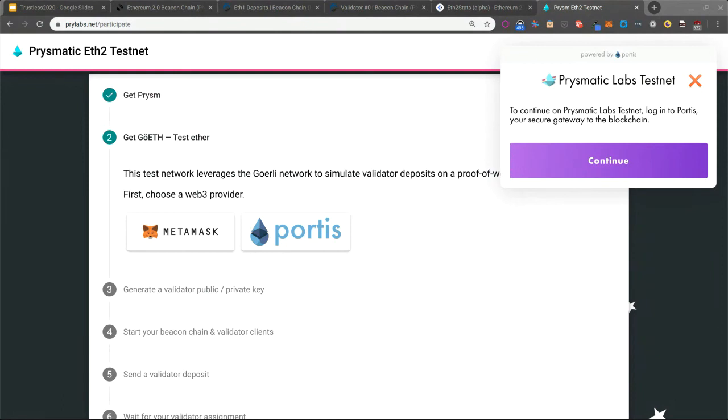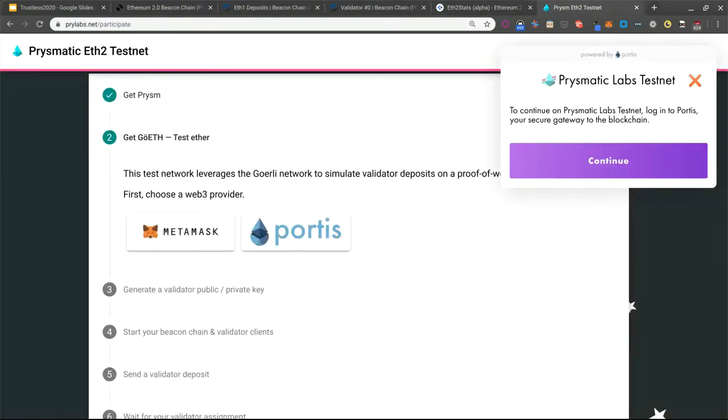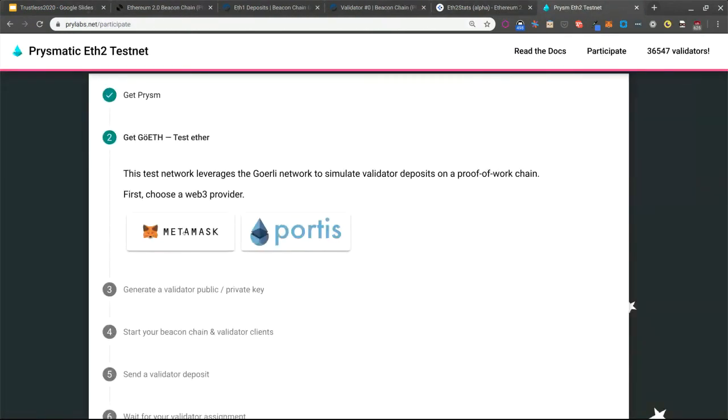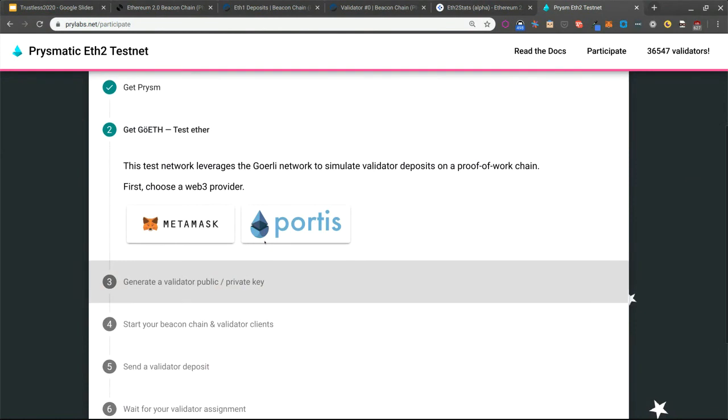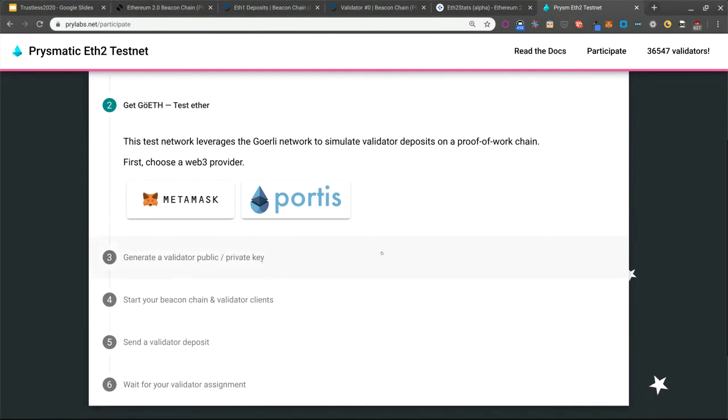Logging in. Oops. I don't remember my password. Well, I can't remember my password for this, so my test ETH is gone. Oops, oh well. And MetaMask does not seem to be working. But let's imagine that I did that. Oh shoot, I can't click through.